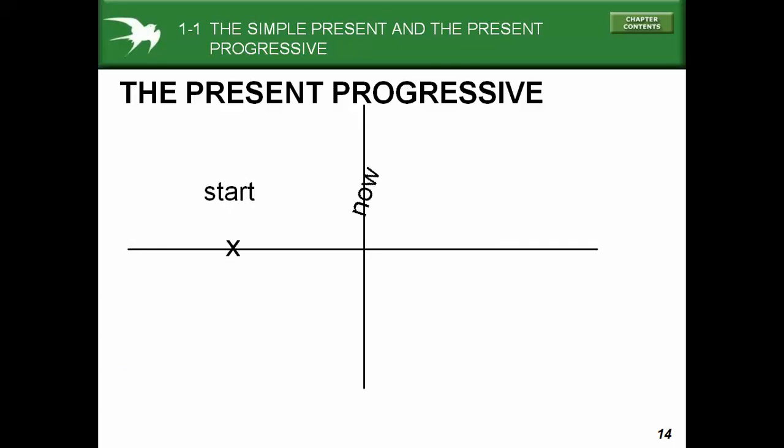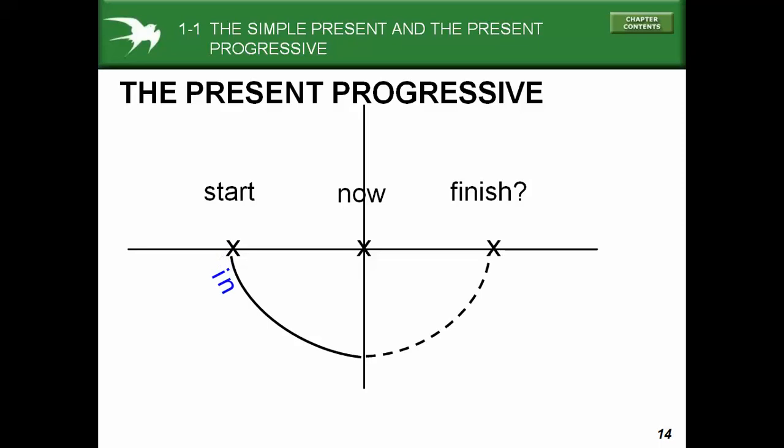Timeline again. Okay? Present continuous or present progressive. I am playing guitar. I'm playing tennis. It means it started in the past, and now at the time of speaking I do the activity, and it will end in the future, but I don't know when, because it is progressive, or in progress. It is not complete. It is not perfect.